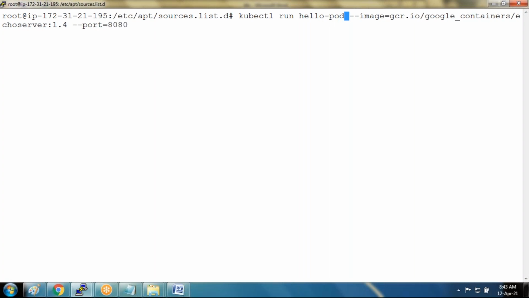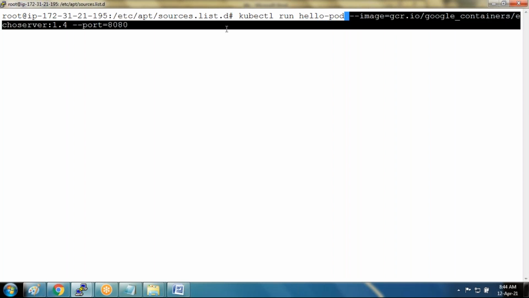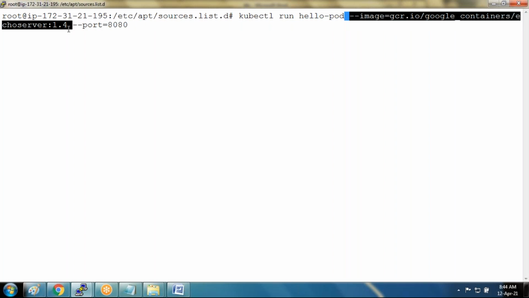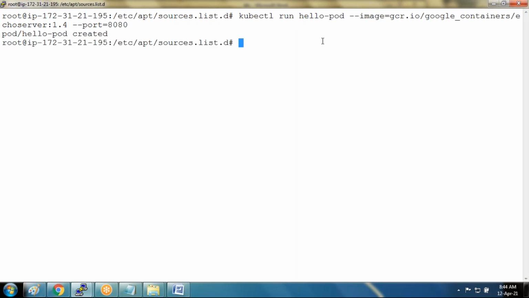That's my pod name. And this is our sample image, which I will be using to run and create the pod. Then I'm exposing that to port number 8080. So we are running an image, and this is the image URL, a Google image. Since Kubernetes is provided by Google, we're using the Google sample image. This is like the hello world image we used in Docker, the same kind of thing. And my pod name will be hello pod. Enter. Now hello pod is created.